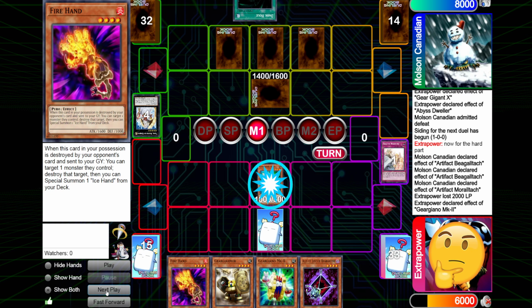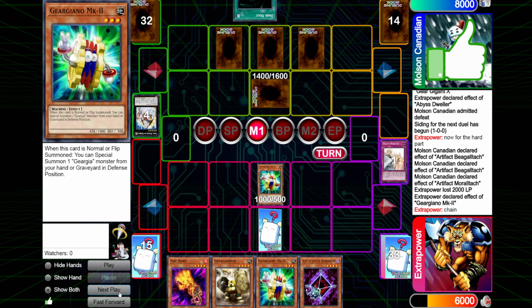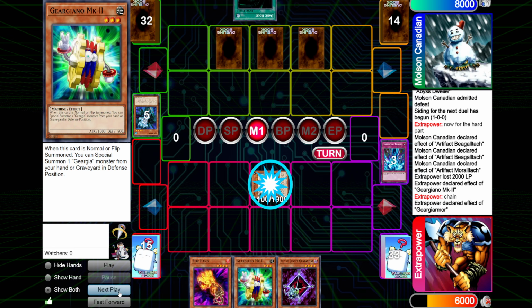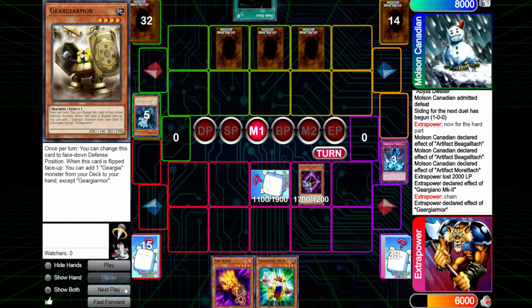And they're thinking, they flip the MK2, and it does have the effect when it's flip summoned to be able to special summon a Geargia monster from your hand or graveyard, which they allow. They chain Torrential, and here they can summon the Armor. Really cool play there. They summon the Armor and set it with its effect, and then normal summon a Quarantine.